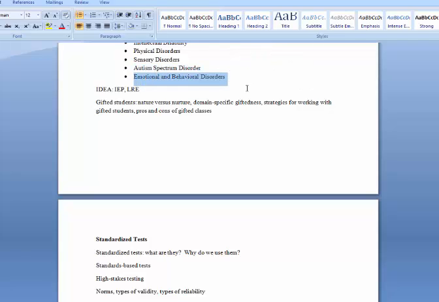We also talked about emotional and behavioral disorders, so things like depression and anxiety can come up in the classroom. You may not be the one providing the behavioral treatments that are needed, but you may be the one that recognizes it and refers the student to the person who provides the treatment. If you are interested in being a school counselor or working with kids that have emotional problems, then you probably would be the one providing that, and you would be taking other classes that would train you in the details. So things like abnormal psychology, and you'd probably go to graduate school to get the training you need to be able to give those treatments.